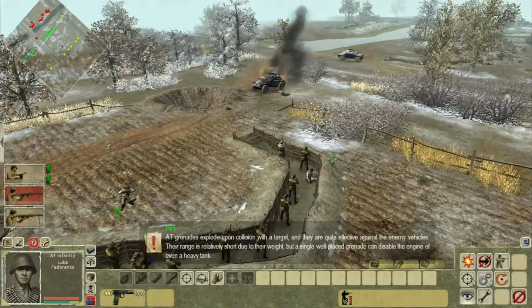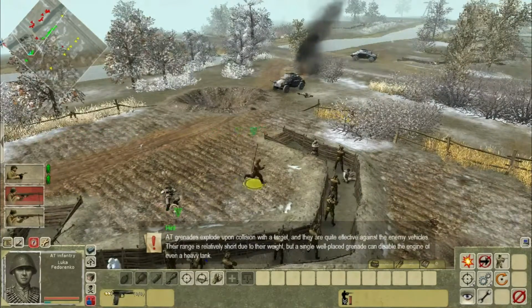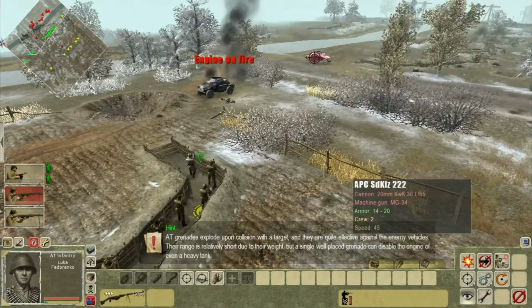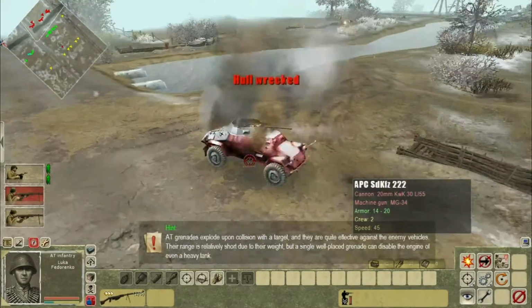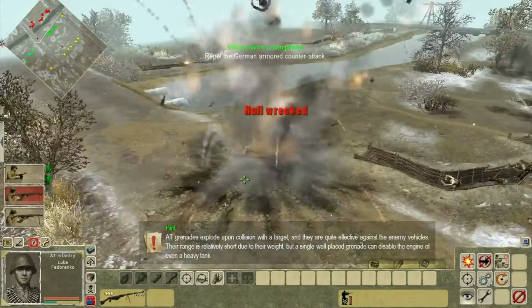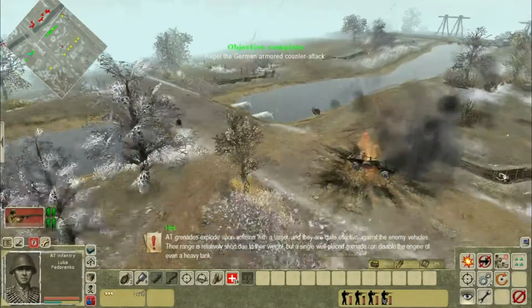He's down as well. These are 2 crew. I'm just wondering where the other one is. Just get out your PCRS and take the shot. Good shot. Hull is wrecked. He's still shooting, though. Oh, he's taking a second shot. That blew him up. Right, good stuff. So we've destroyed the counterattack.